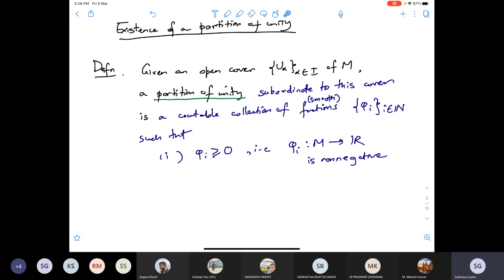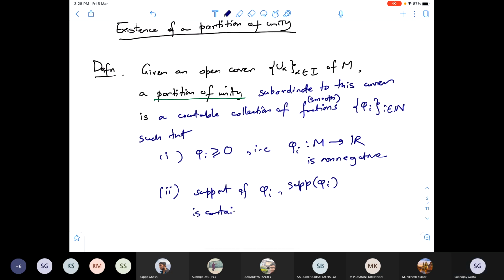So these functions are non-negative, and the second property is that the support of phi_i, which I'll denote by supp phi_i, is contained in an open set in the cover.